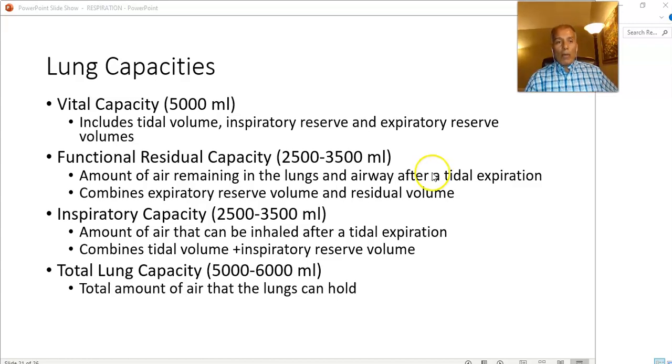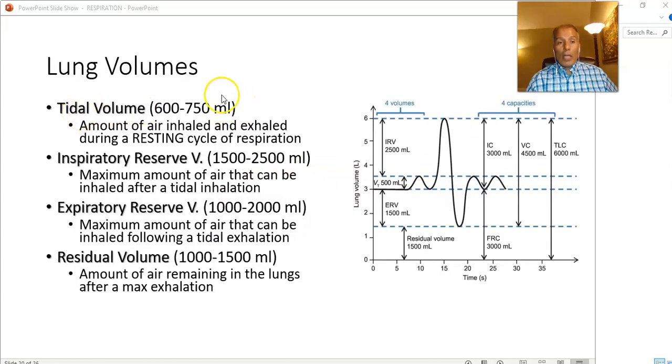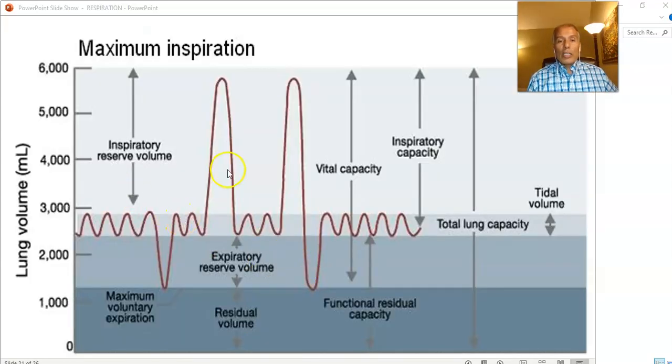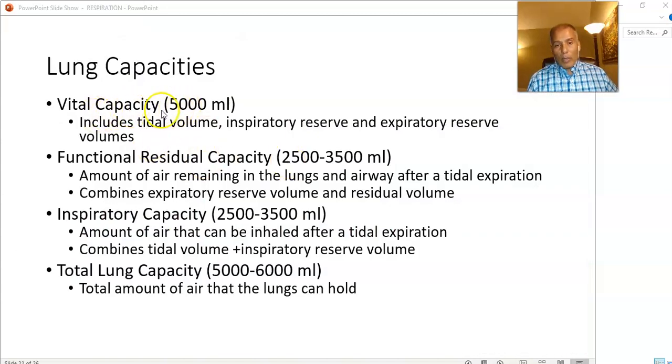So for the lung values of each volume, you need to define it. So the value is on the adult, and a range that goes, for example, for both males and females, and that varies. Even among males, it varies because some people have larger chest composition. So tidal volume is about 600 to 750 milliliters, and they have reserve volume. So know the definitions and know the exact amount that each volume has, and you need to really memorize them. And the same for capacities. Each capacity is defined here, but the averages.